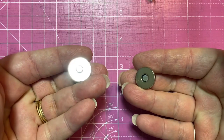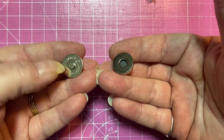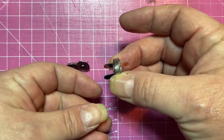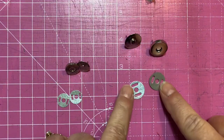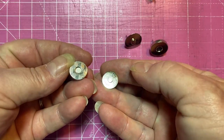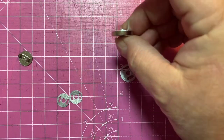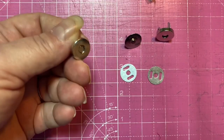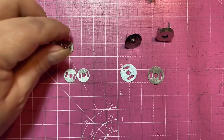You have two pieces, the male and the female. This one is the male for obvious reasons, and they fit together as male and female are supposed to do. You usually get them with a couple of washers. The 14 millimeters are exactly the same, just a little bit narrower across. The narrow ones don't stand too proud away from your fabric, while the thicker ones sit a little further away. I like the narrow ones but they're not so easy to find in the bigger size.